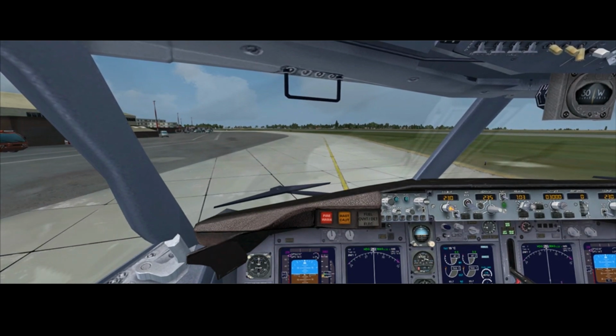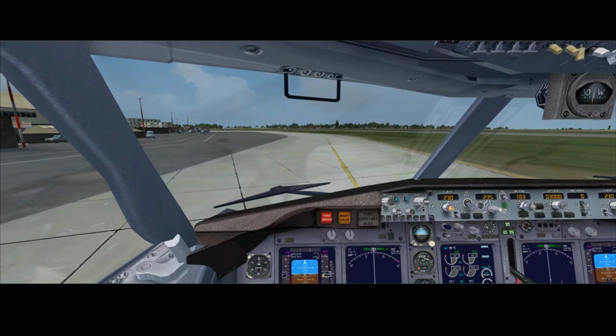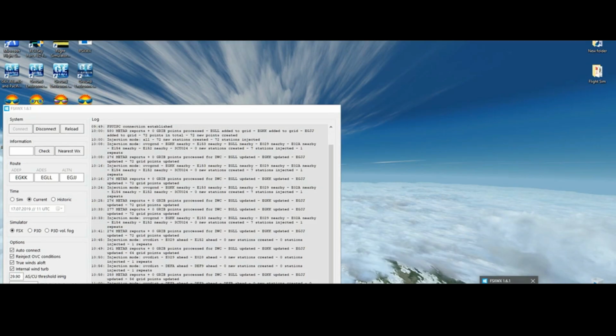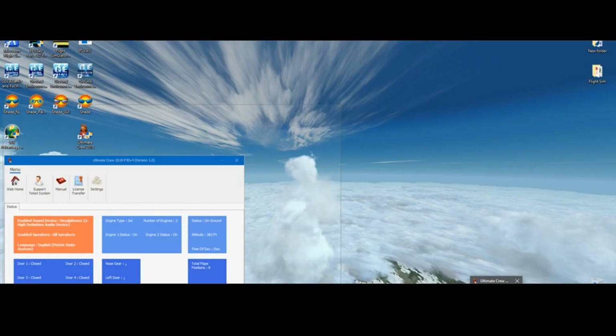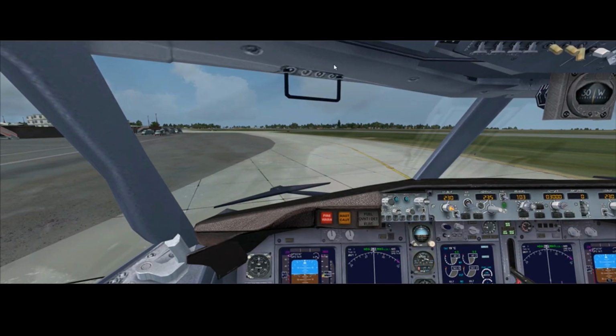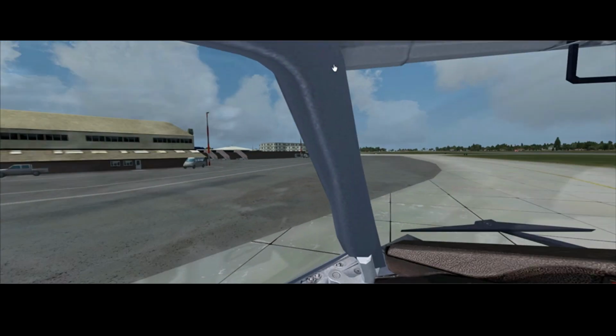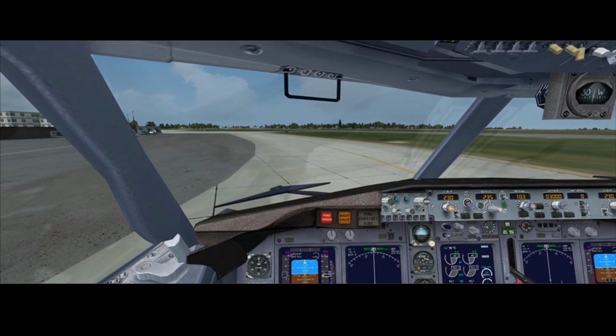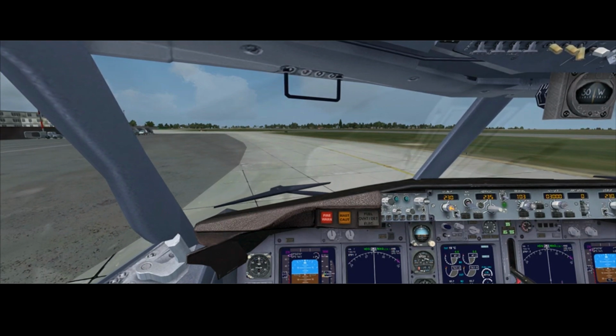I've got the sim. I've got Chase Plane. I've got this weather system going on, which is freeware. I've got Ultimate Crew running. I've got Skyforce. Do you know what I mean? I've got so much running that to maintain 60 frames a second would probably just melt my computer. So I've chosen 30, and that's smooth enough for me.